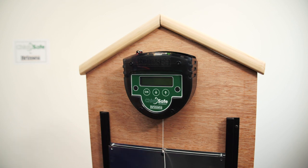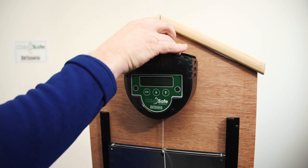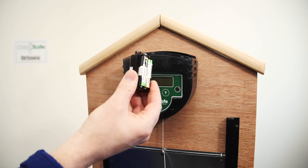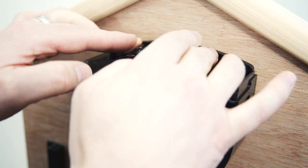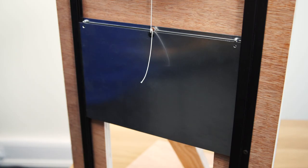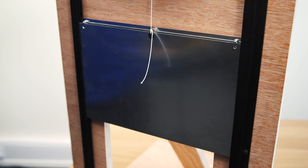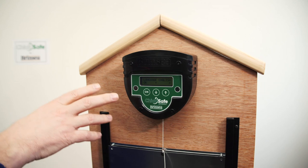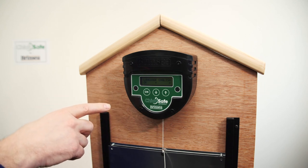So you've attached your ChicSafe to your hen house and connected it to the sliding door. The next thing to do is to connect it to your batteries — four AA batteries in the battery holder. Connect that up so the ChicSafe's powered. The first thing it does is a little jig to establish the open position of the hen house door. The first thing the display asks for is the language you want to select.